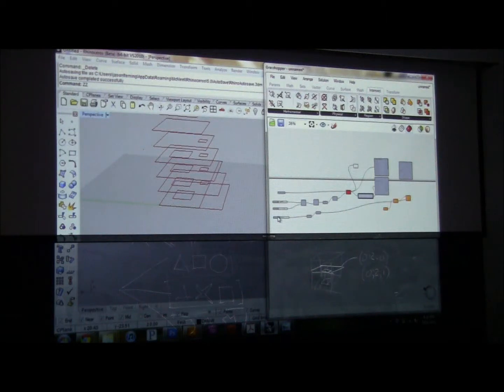I always try to, in that sort of scenario, if I'm just going to do something once, then I would probably just do it in Rhino. But if it's the sort of thing where potentially I could be using this tool and making it more complex for the rest of the semester, then I'd put the time in to make a Grasshopper script to do it. The thought there being, if I can spend 30 minutes doing it the Rhino way, I can spend an hour and a half doing it the Grasshopper way, and then never have to do it the Rhino way again.